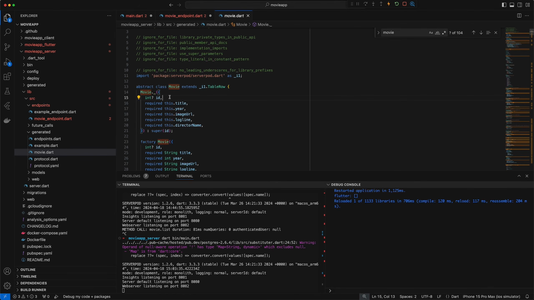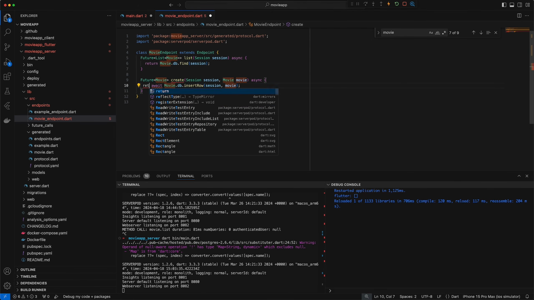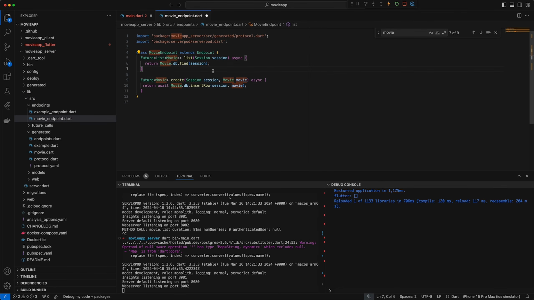And that's because when it hasn't been saved to the database, it's not going to have an ID yet. But we do want to return the ID version to our client because a lot of the time it's important for the Flutter app to know, okay, I made this new thing, but what's the ID of it, so that I can maybe do an operation on it. And for our cases, we can actually just return this to conform to that.